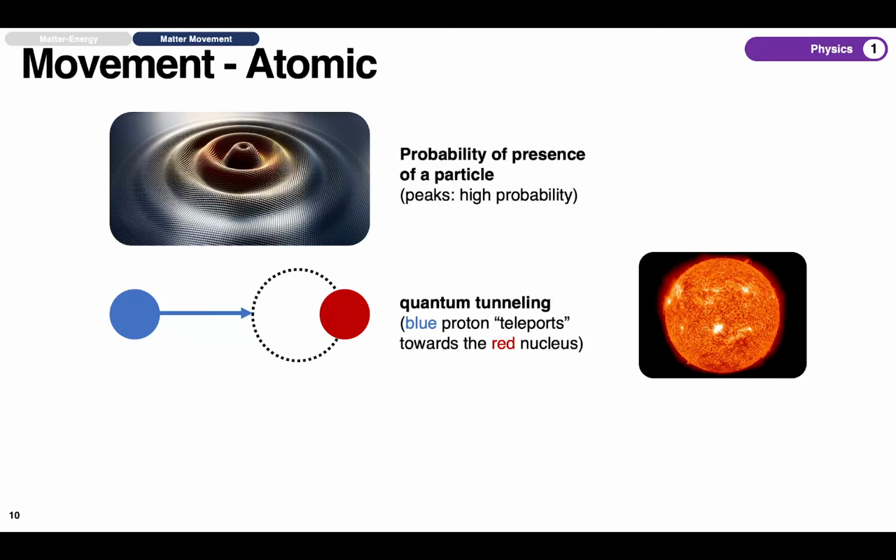And so it happens that if you have two adjacent hydrogen atoms, let's say in the sun, for example, they're very close to each other. Well, one proton, i.e. one nucleus of the adjacent hydrogen, can tunnel into the other one. So basically disappear and appear inside the nucleus of the other hydrogen, and thereby cause nuclear fusion. This nuclear fusion that's generated by quantum tunneling is the basis of the functioning of the sun, and it's essential for the functioning of all stars and subsequently to our existence.